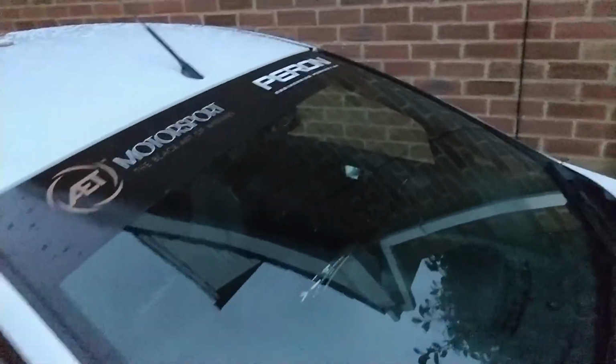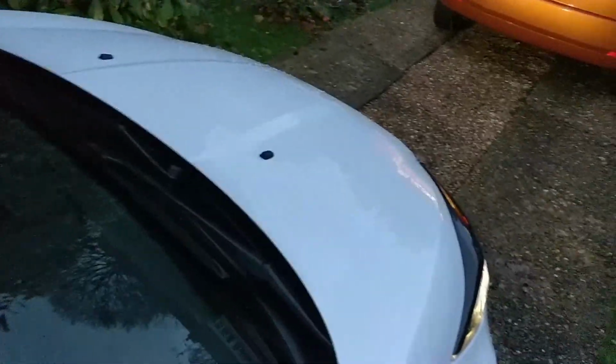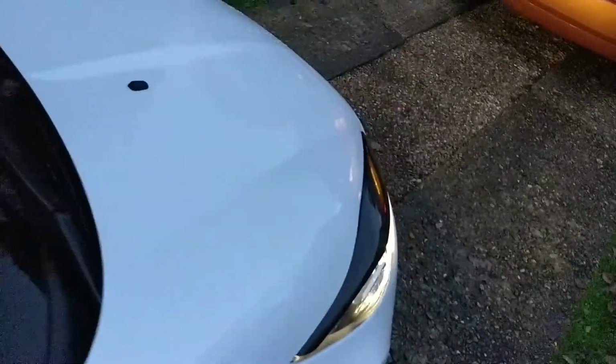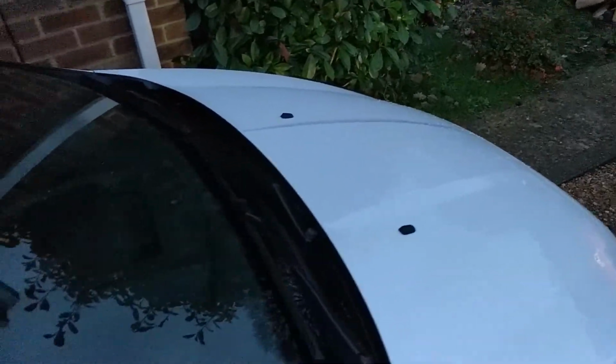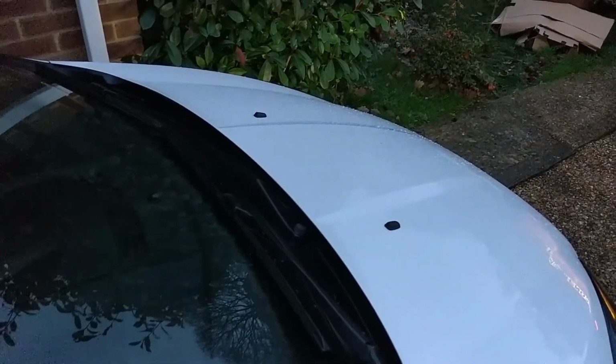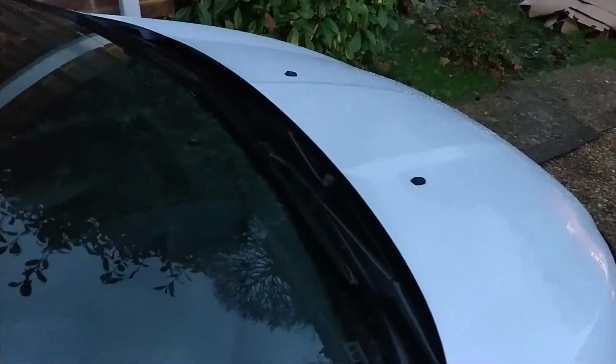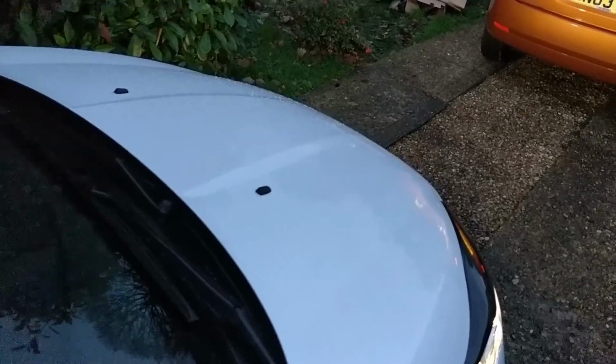So it's all on now, guys. All the bolts are back on. Once again, you've got bolts here, you've got bolts all the way up the wheel arch, and then you've got the front trim panel which comes along here. Same on the other side, and then you've got a few just underneath. She's on, she's looking good. I'm gonna go for a quick test drive now, make sure it all works.